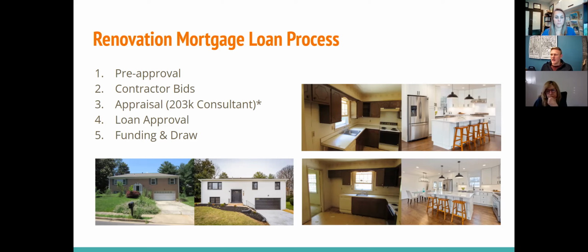And then just like normal, there's the loan approval. And then after funding, that's when the draw schedule begins for the contractor. And depending on the loan program, they can take 50% of the materials budget out to get started, so they're not at a detriment financing the loan. So it's actually a benefit to the contractor as well to use a renovation loan, because they have access to capital right out of the beginning before they even start.